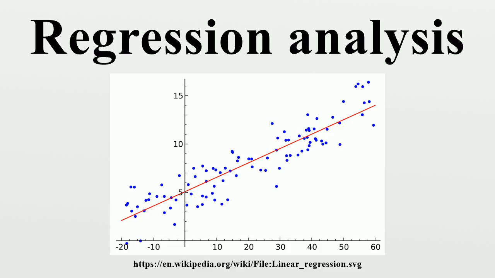If this knowledge includes the fact that the dependent variable cannot go outside a certain range of values, this can be made use of in selecting the model, even if the observed dataset has no values particularly near such bounds. The implications of this step of choosing an appropriate functional form for the regression can be great when extrapolation is considered. At a minimum, it can ensure that any extrapolation arising from a fitted model is realistic.